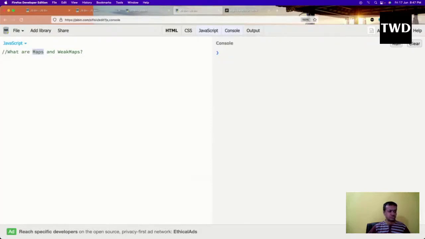They're similar to a data structure object, but the main feature of maps is that we can have objects as keys. So let us start with the problem with the object. I have a const x equal to an object, and const a equal to an empty object, and then x and a.